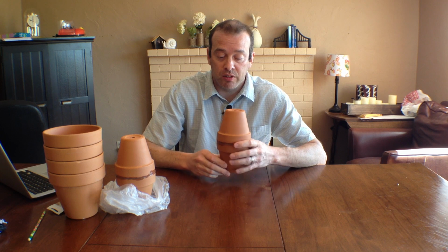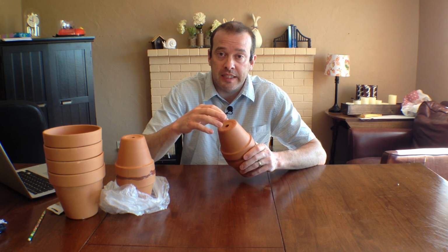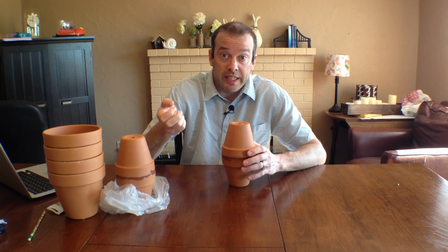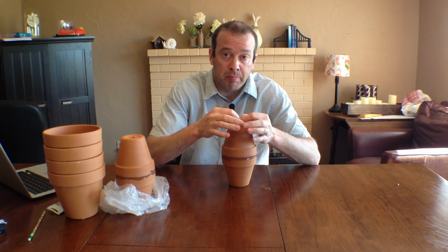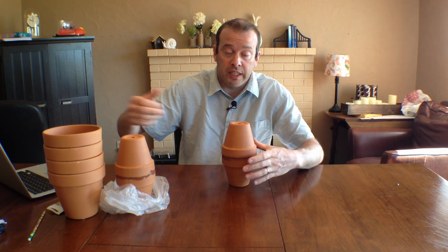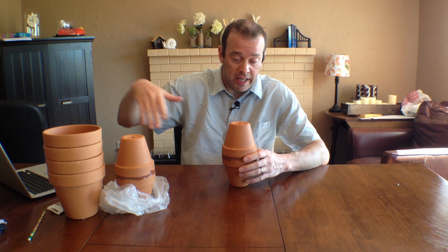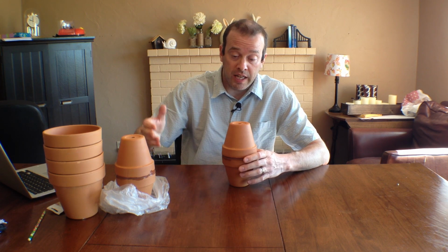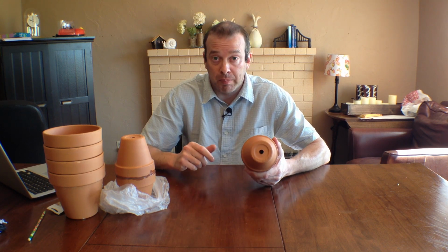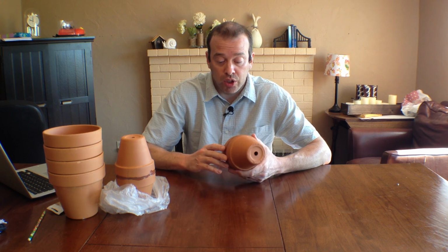You don't have to. Another thing you can do is plumb these things up. I've seen people get just a 1/4 inch irrigation tubing and basically put them down into the top, silicone the top, and you can string them all together and run it into a water reservoir, gravity fed, and as the water goes down, it'll put new water in, and then you don't have to be going around filling them up. So I'm not going to do that, but I have seen people do that in their actual garden beds.